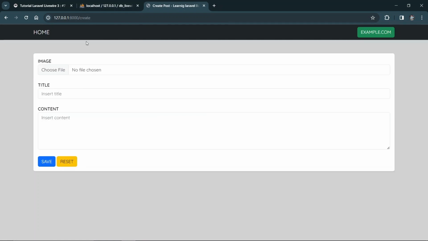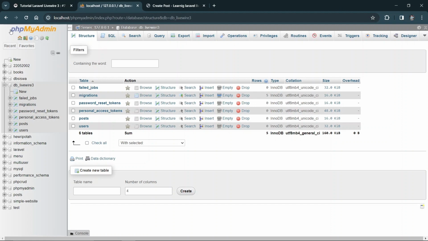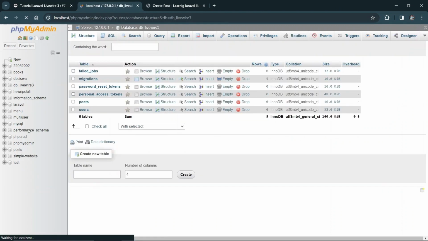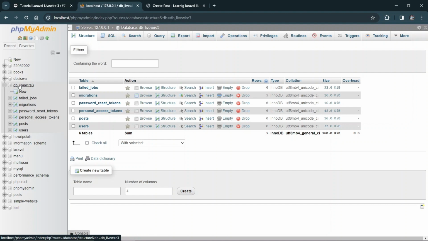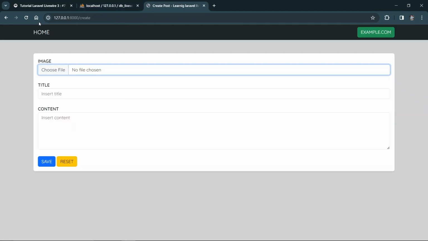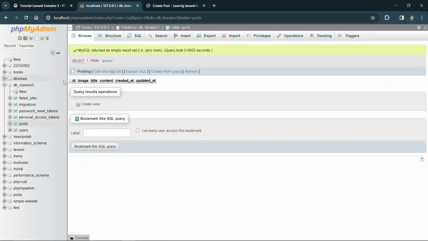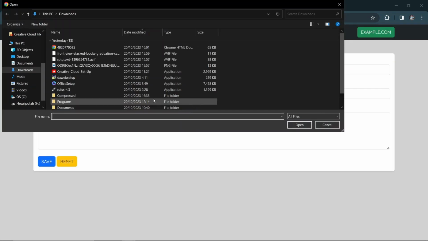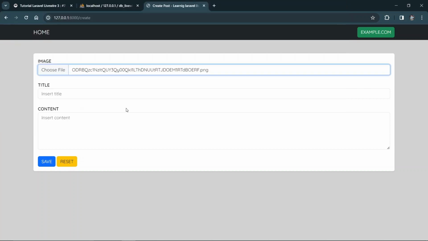So just to show you, I'm going to include one more time. Here it is blank. Oh, I'm sorry, refresh it first. In this database, which is db livewire 3, and then posts, we have nothing here. So this connects you to the database within the posts table as well. So let's create it one more time.